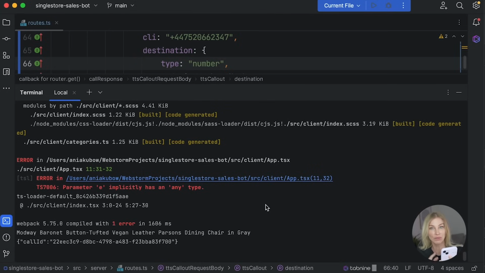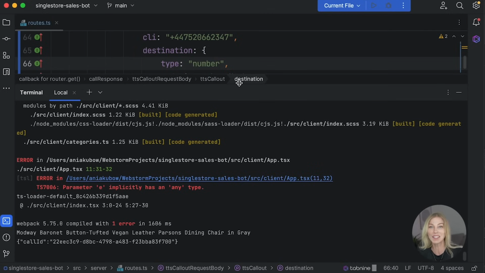Okay, so mine is ringing. And if you listen to it, it should give you the response back suggesting an item that is similar. So mine is getting Modway Baronet button tufted vegan leather Parsons dining chair in grey. And of course, OpenAI is recommending it to me in a more human-like way.